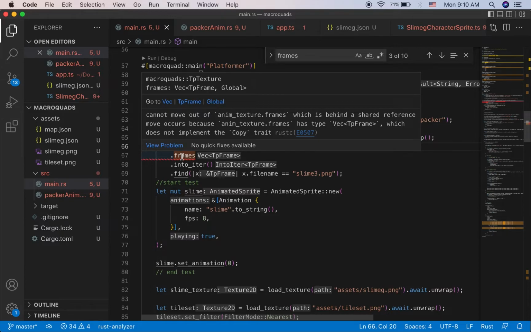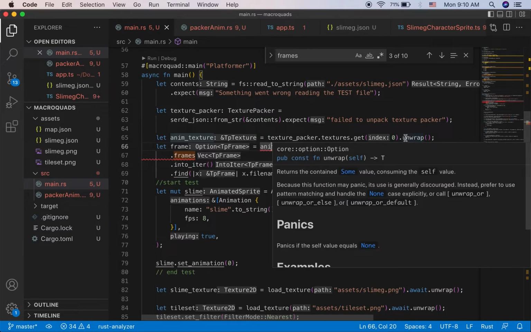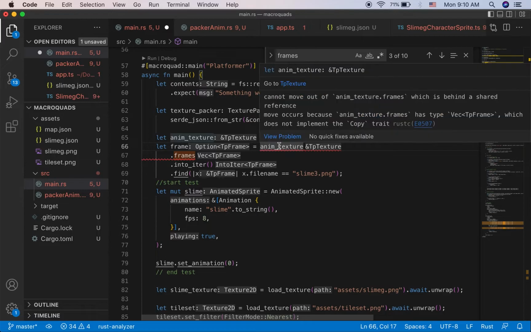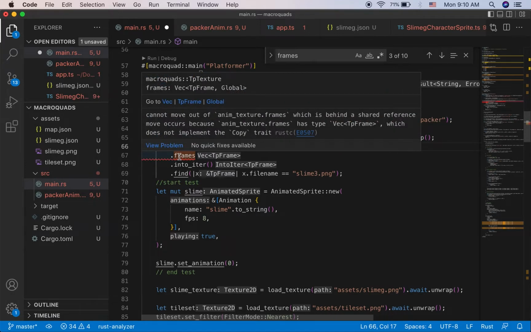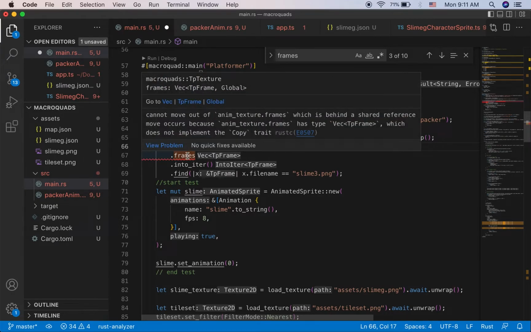And there is no copy trait. See, this is where my lack of Rust kicks in. What do I need to do? Doesn't implement copy, but I want to reference it.